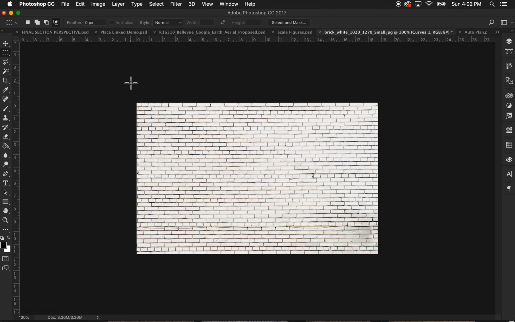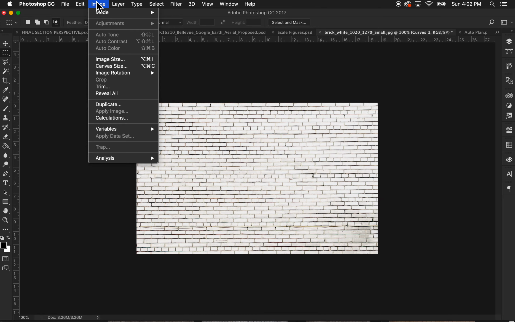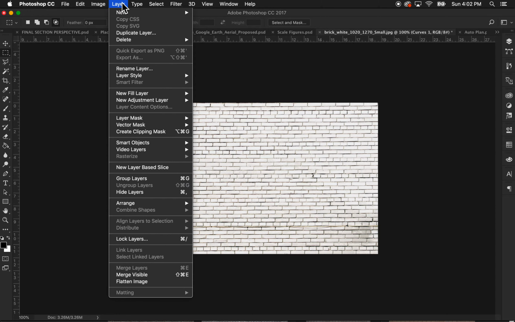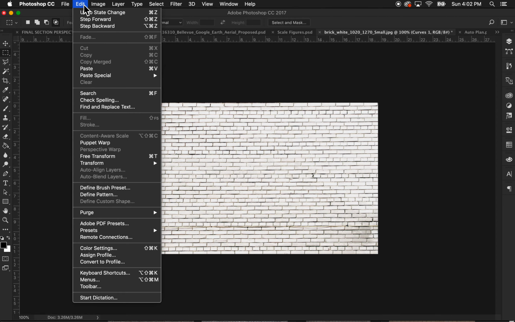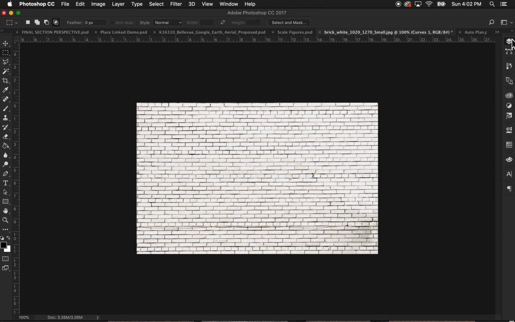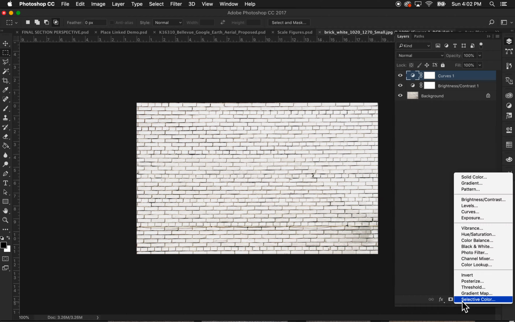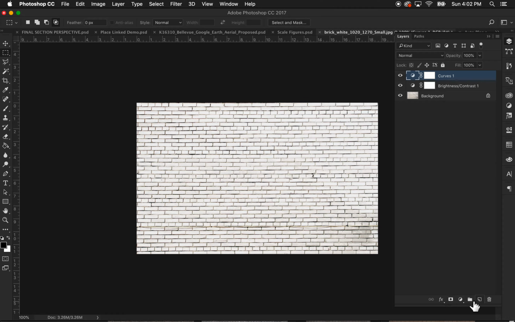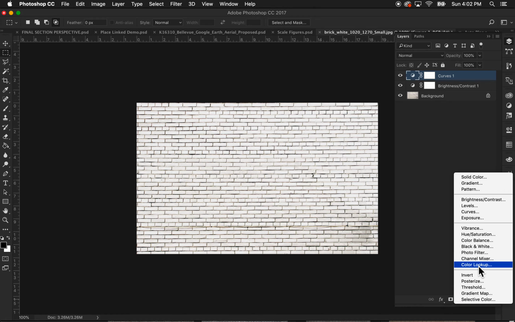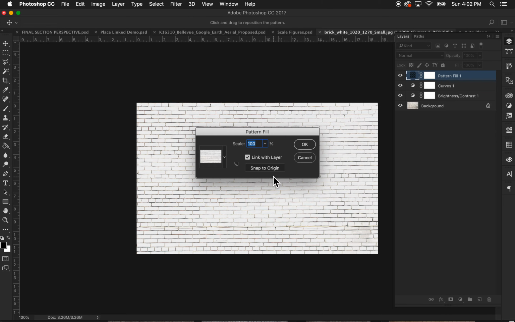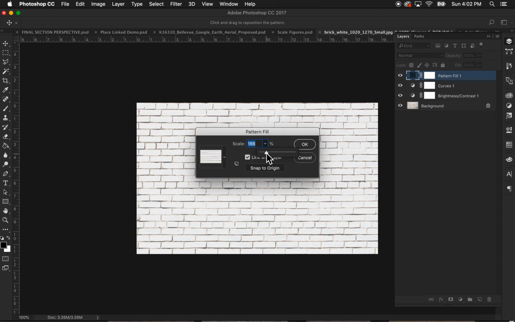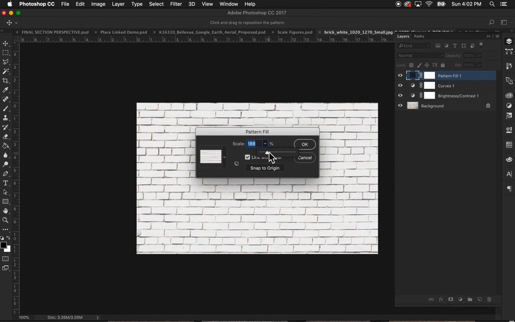So if I go up to image, if I go back to layer, I know it's over here. And select pattern. If you click the little circle tool, I forgot how to do this, hit pattern, and then it's going to make a pattern, and you hit OK. You can change the scale of it if you want to, so I can make it really tiny, really big.